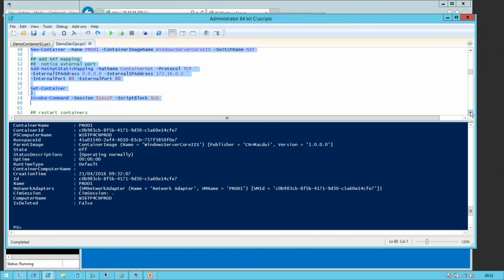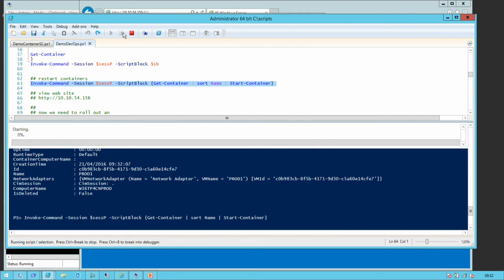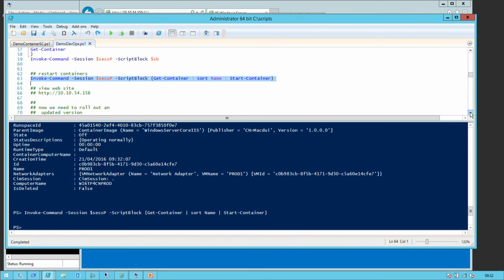So there's our container, and we'll do that. There should only be one container on there, but I put that in for safety's sake because when I was developing this, I made a mistake and got into an awful mess.